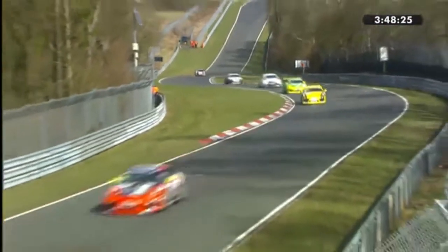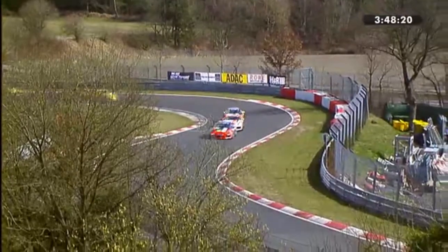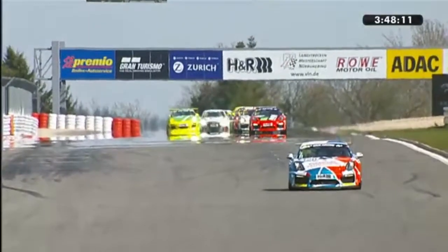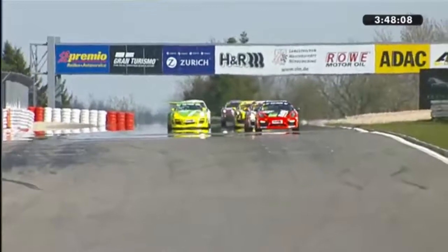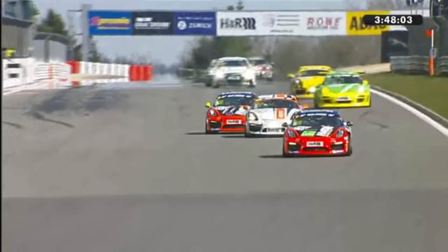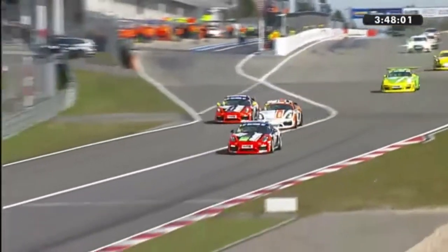Get yourself on the internet and put a little map in front of you and start looking at the speeds that are listed on some of these maps, because you're talking about getting up to 270 kilometres an hour and more down the Döttinger. But there are places in the twisties in the forest where you're getting up to 260, 270 kilometres an hour flat out in 6th gear. It's an awesome place to watch and to compete. And if you ever get a chance to drive there, the answer should always be yes.